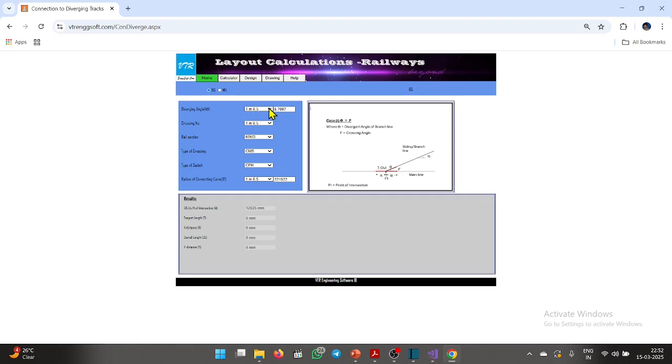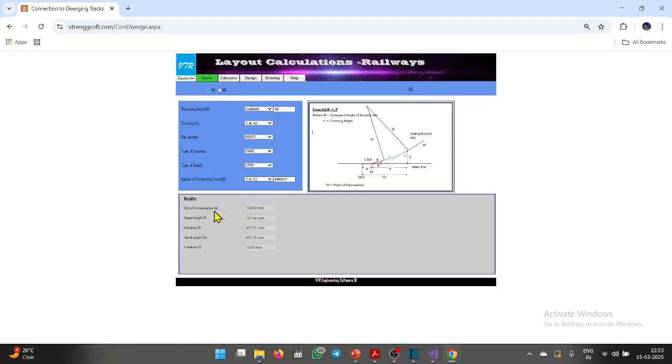You can do the connections. Suppose the angle of inclination is more than the angle of crossing. That means let us take some custom value, you can put some 10 degrees. But whereas this is a 1 in 12 cross we are using. So this type of connection you will have. The radius of connection, we are providing 1 in 12 radius, or whatever you can just enter here. Once after feeding everything, if you click design, you will have it.